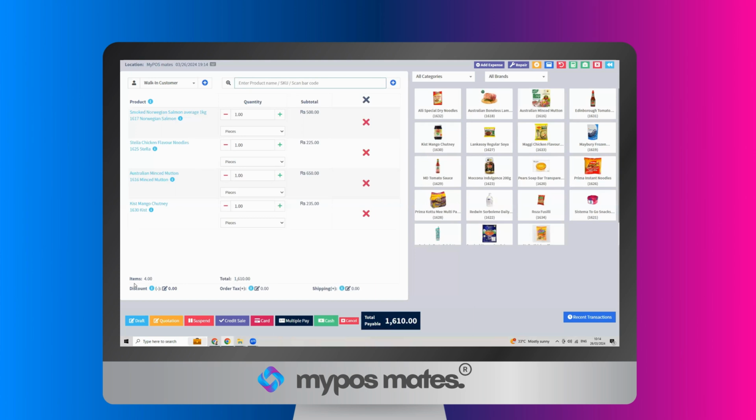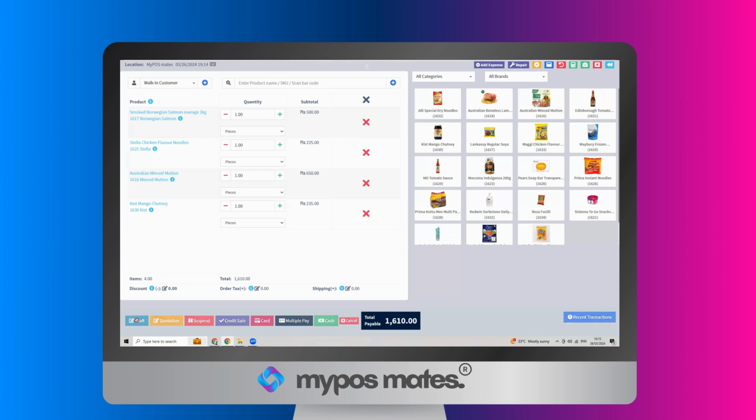Suspend and draft are very similar scenario-wise, but in the suspended sale, we are reserving the stock for the customer. Just imagine we have only one piece of cake, and if we do the suspend, we can't sell it anymore because we don't have stock.